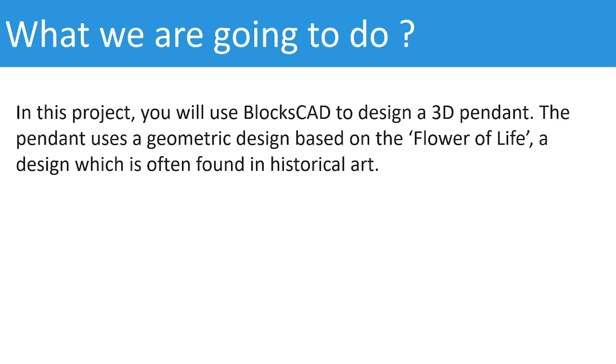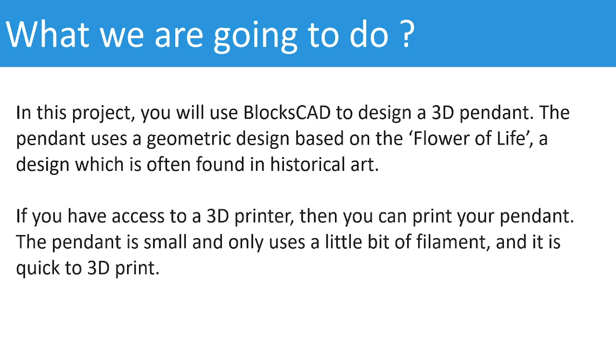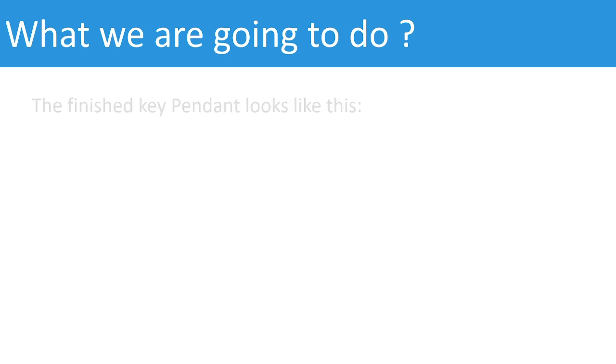The pendant uses a geometric design based on the flower of life, a design which is often found in historical art. If you have access to a 3D printer, then you can print your pendant. The pendant is small and only uses a little bit of filament, and it is quick to 3D print. The finished 3D pendant will look something like this.